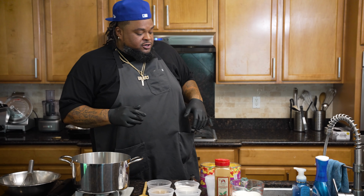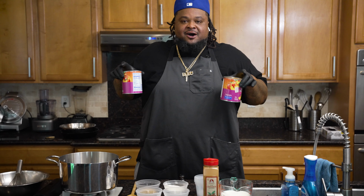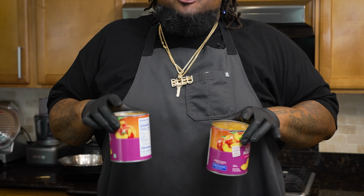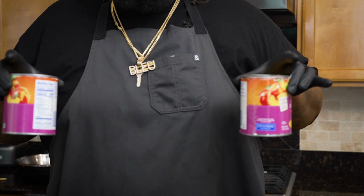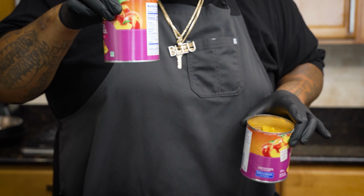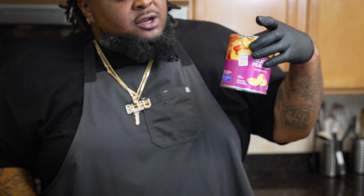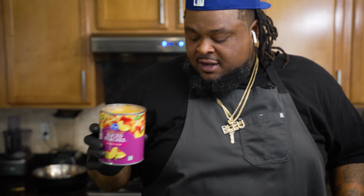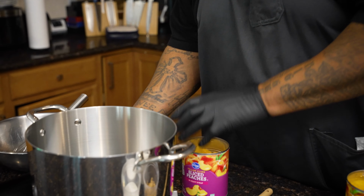And this recipe allows you to have crust in every bite. So now we're gonna start with peaches. Now, I know you got the bougie chefs out there because I'm one of them. Oh, you use fresh peaches. Listen, nobody got time for that. We're going to use canned peaches. You're going to use 2 cans of sliced peaches, 29 ounce. Make sure you drain the juice out of the peaches of 1 can, and you can leave the juice in the other one. So we're going to get this on.